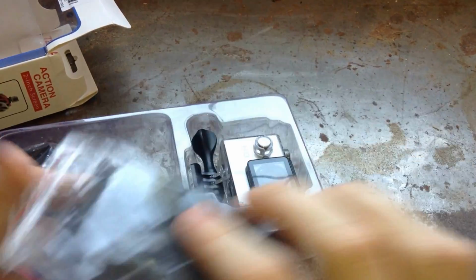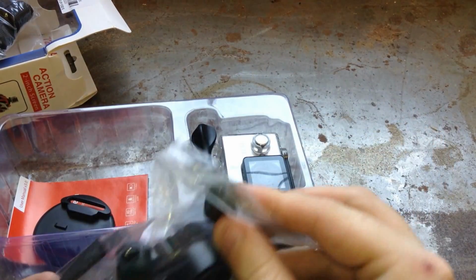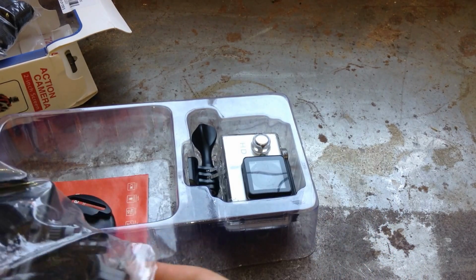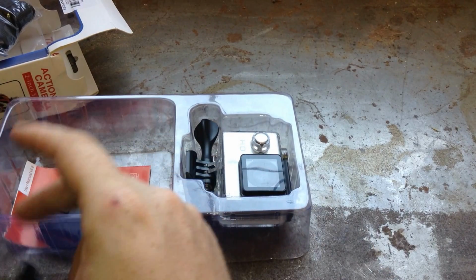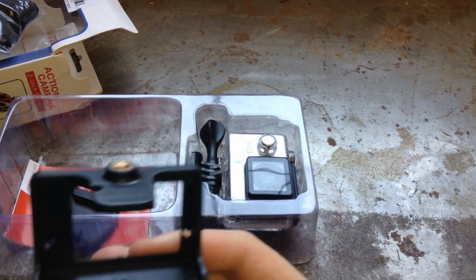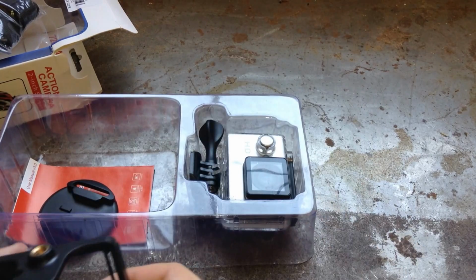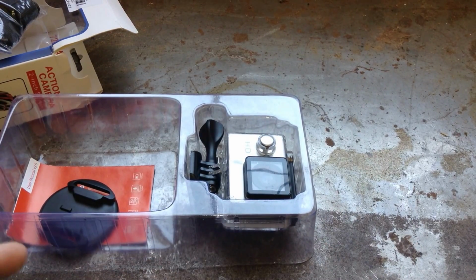Just some straps you can use. Then all the various mounts, which were all originally in separate bags, but I combined them into one. Your tripod, you have a couple different ones. You have a handlebar mount, which is really good for doing it on poles and whatnot. You have this one here, which is your tripod mount. I don't know exactly what this one goes to. I guess some sort of adapter to hold on to, say, a handlebar.